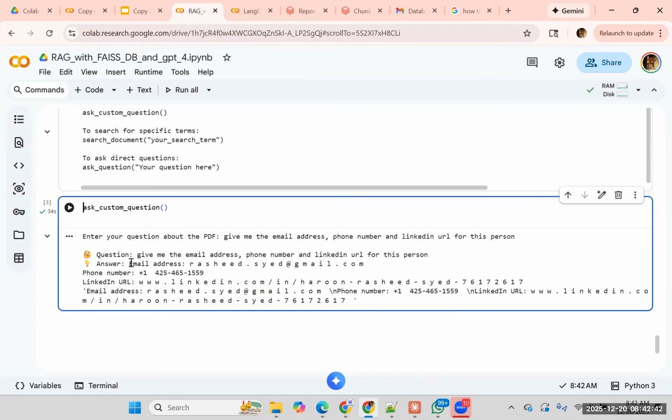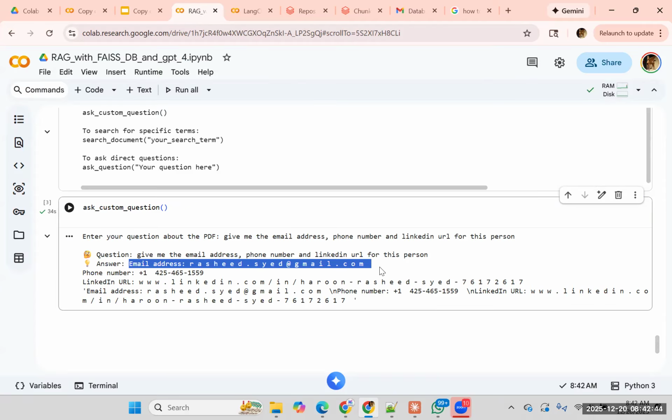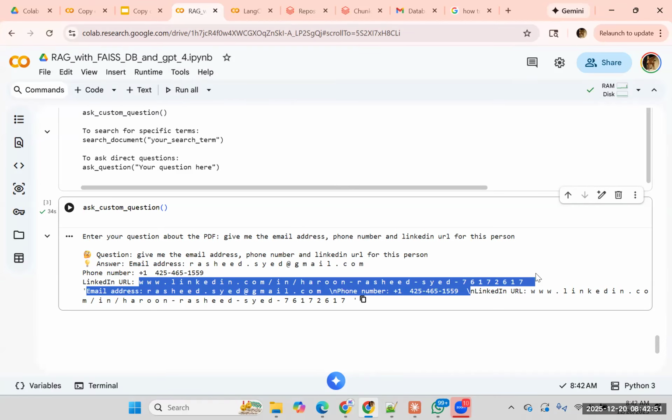Okay, see here. Now you got the email address, you got the phone number, and then you got LinkedIn URL. Okay. So this is the perfect screening application chatbot that you have. You can ask any questions about the resume and you can get the response back.